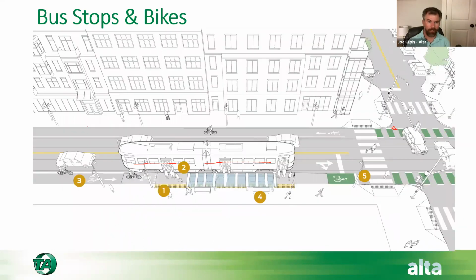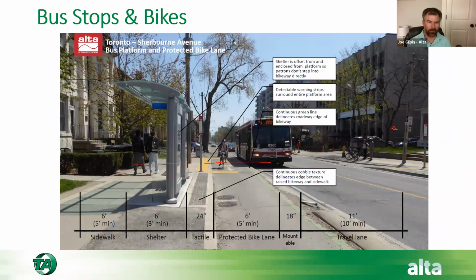And the NACTO guide weighs pretty heavily on experience from Toronto in Canada, which has a lot of bus and streetcar lines that basically discharge and board and alight their passengers right into the bike lane. And so they're keeping the bike lane from being blocked by the transit vehicle, but it's still in conflict with the pedestrians boarding and alighting. It's an interesting design. Here's a picture of what that looks like in reality from Toronto. And I've ridden through these, and they really aren't quite as sketchy as they might seem at first glance.